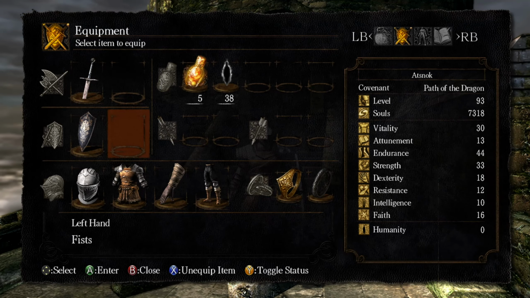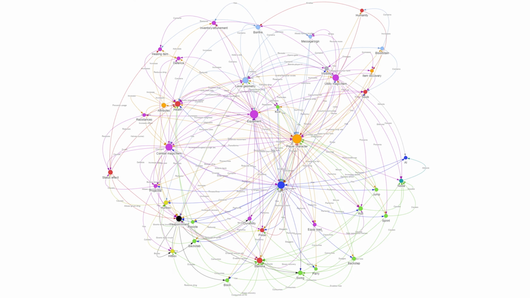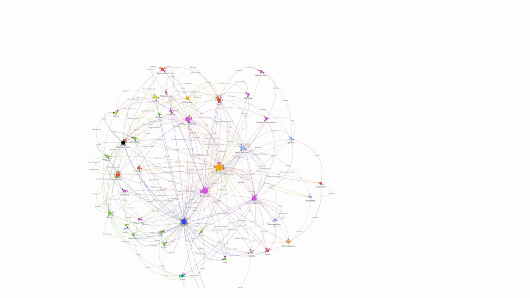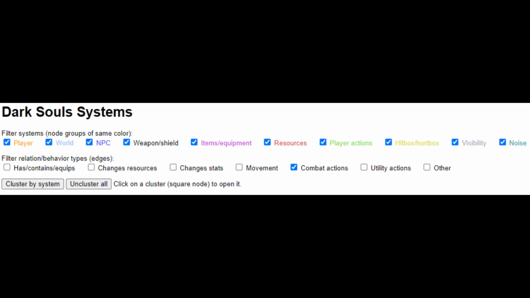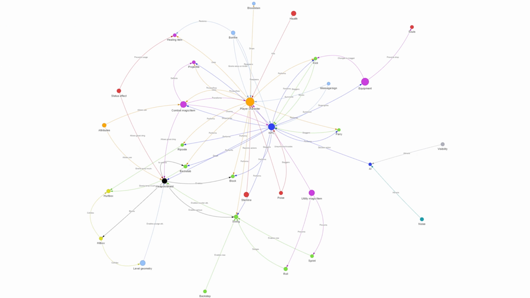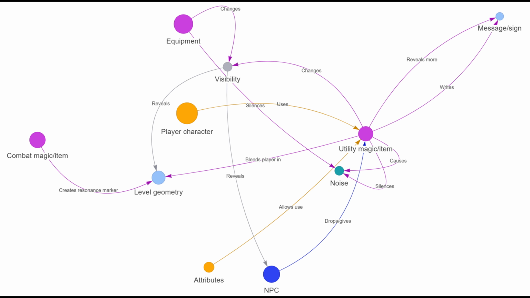Additionally, the graph does not consider that the number of equipment and spells the player can equip and attune is limited, so the number of behaviors is exaggerated if you think about the options available at once. Filtering out the item and equipment systems gives an idea what the system interactions look like when limiting or ignoring their use. It's also possible to filter out all behaviors except the ones you want to see. So we could show only combat actions, movement, resource change, stats change, or utility actions.